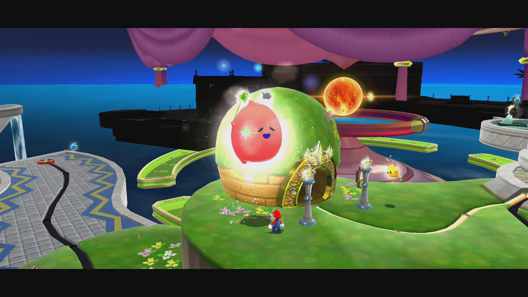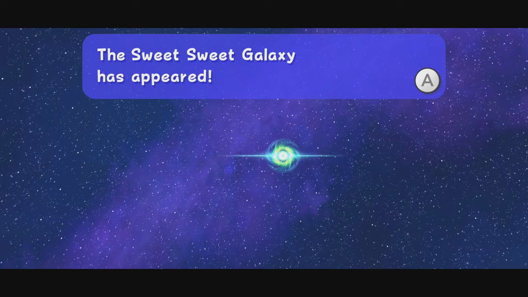Oh man, that's great. Alright, what's this? New Galaxy? Super Mario Sunshine 2. The sweet, sweet galaxy has appeared. Oh, is this the thing with like a bunch of desserts and stuff? Like giant desserts?